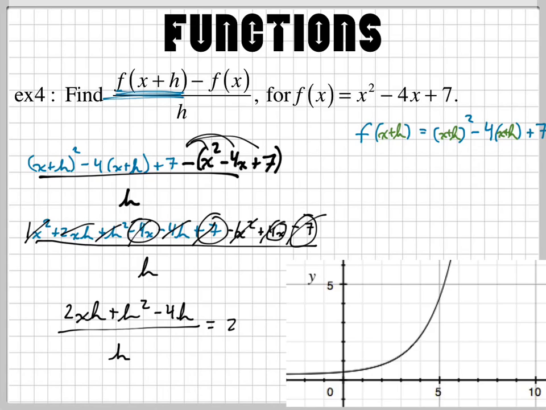It is 2x plus h minus 4. This little expression right here will give you the slope at any given point. So at 5 right here, what's the slope at this point? Well, you would just have to plug it into this. But that's if this function was this, and this function is not this right here. So that's how you do it. And for this class, you really just need to know how to plug it in and simplify. So we're working on the algebra part of it.